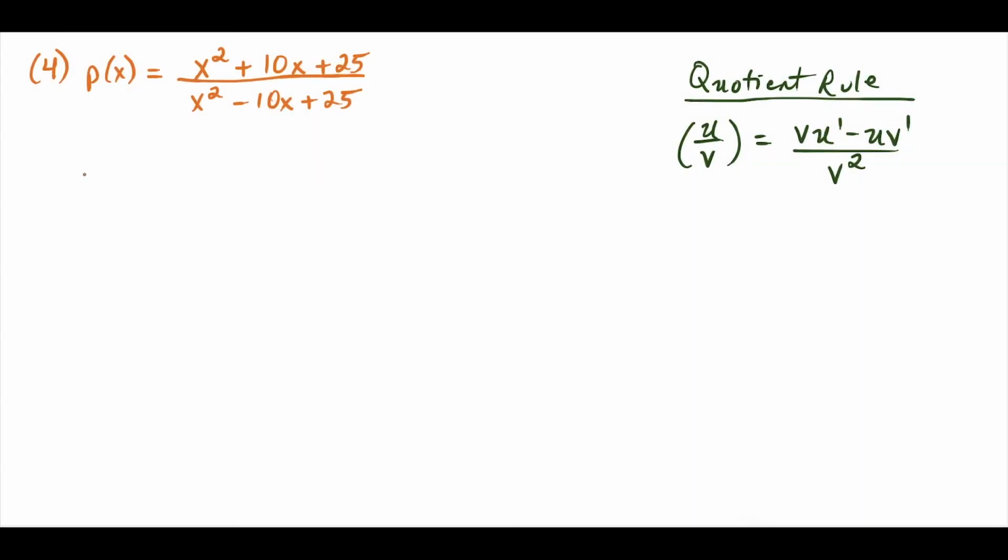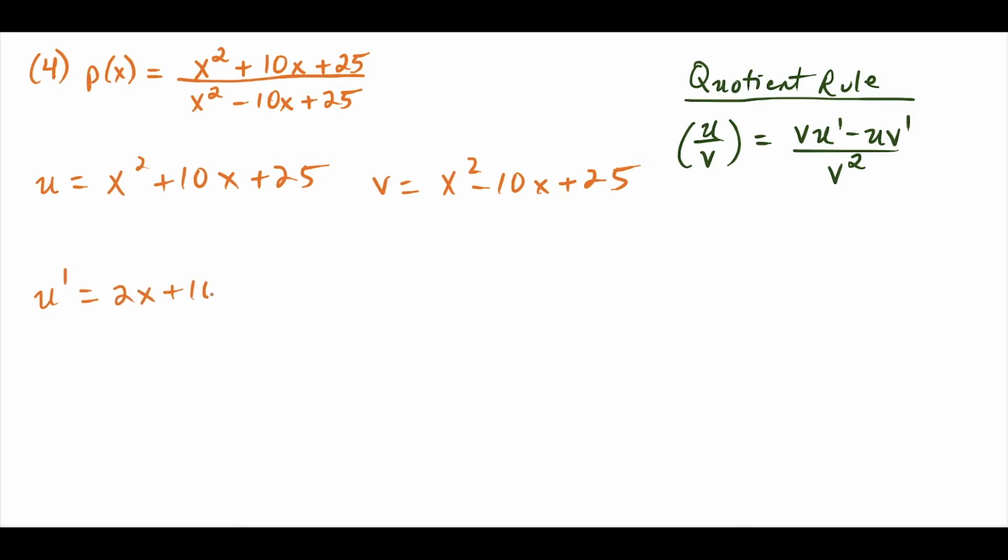So now we'll look at an example where the algebra is even more tricky to deal with. So for this one here, we have u is equal to x squared plus 10x plus 25, and v is equal to x squared minus 10x plus 25. And we're going to pretend for this question that we don't know the chain rule yet. And the derivative of u is going to be 2x plus 10. But one thing I want to do ahead of time that's going to help us is know that u I could also call x plus 5 times x plus 5, or I could call it x plus 5 squared.